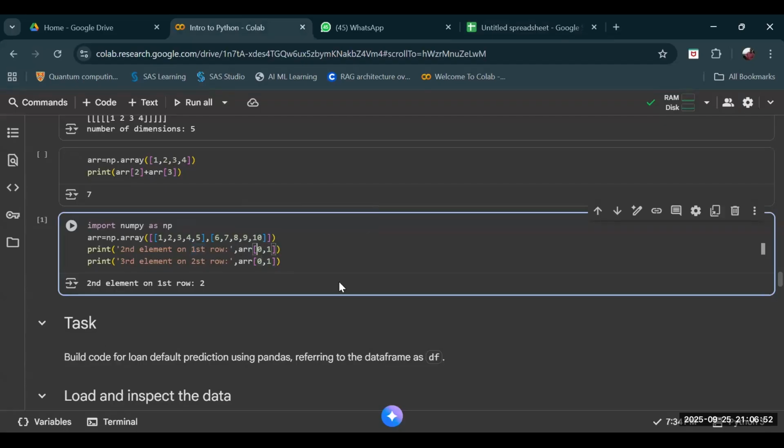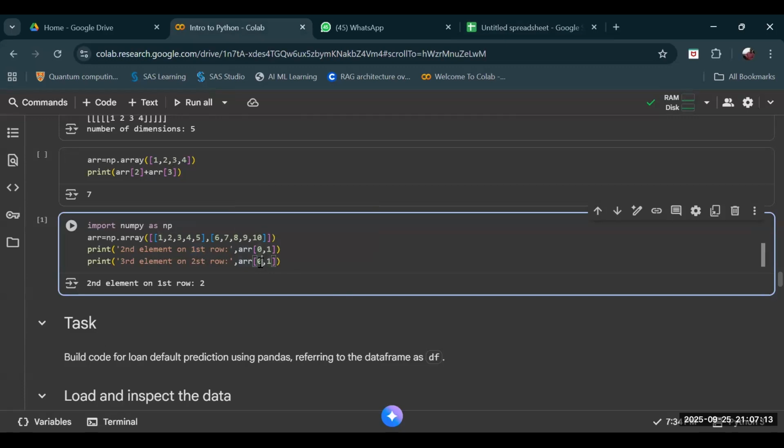So for first row, I put a 0. 0 was indicating the first row, right? And this was indicating the column, which is the second column. So first row, second column.